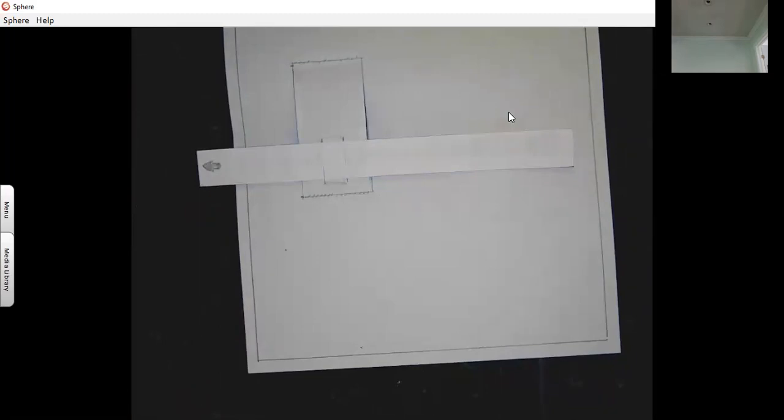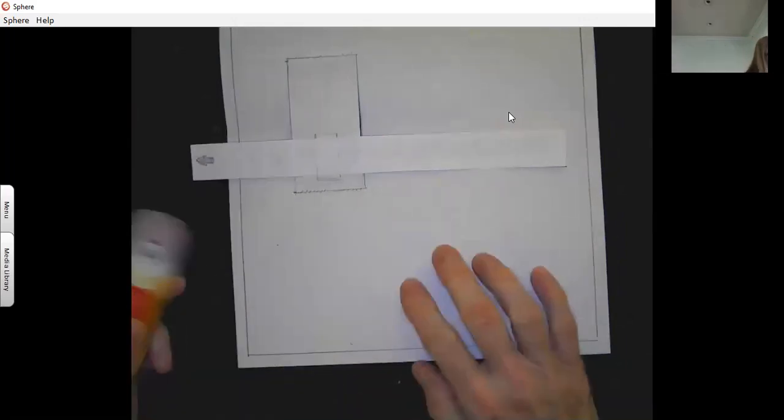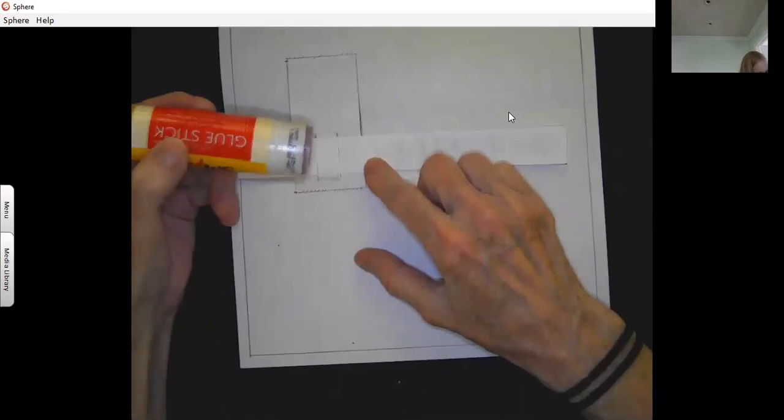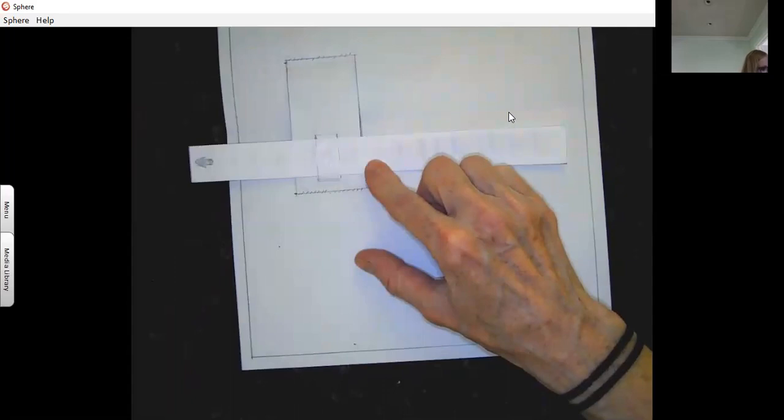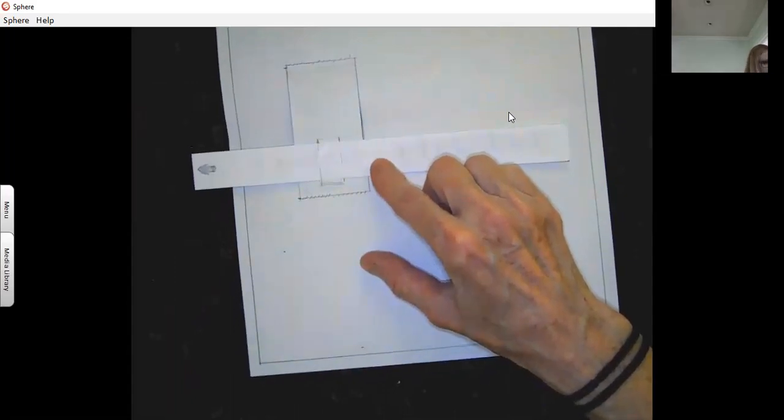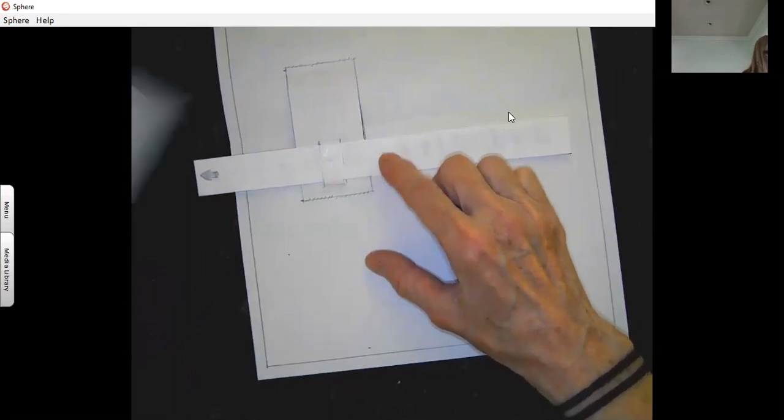Found it. Otherwise, you can even use tape. Okay. I need to really carefully, I'm going to put my glue stick sideways because I just want to be so careful. There. I'm going to try that. I mean, better to start out with not enough glue than too much.